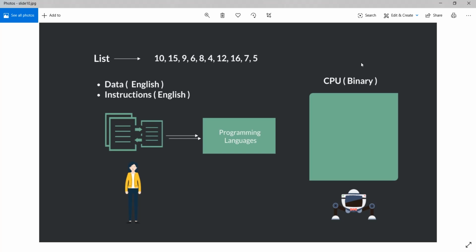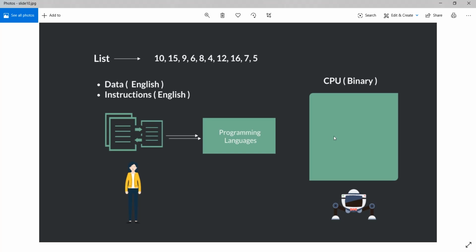Since the computer knows only machine language, it cannot directly take your data and instructions which are in the English language. Generally this language is called natural language. The human understandable language is called natural language, and the computer understanding language is called machine language. Since this is a natural language, it cannot directly be taken by the CPU and executed. Now what to do? We have two options. Either the CPU has to learn the language of humans, or humans have to learn the language of the machine. Both are difficult tasks.